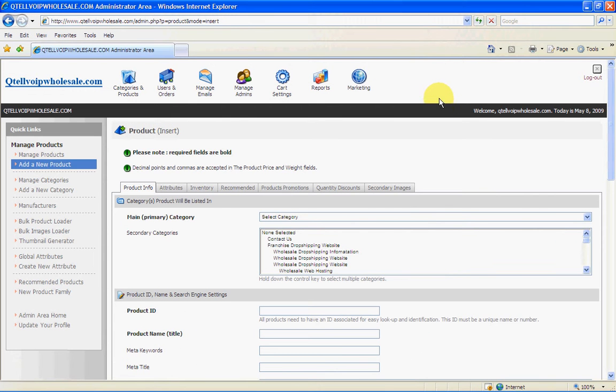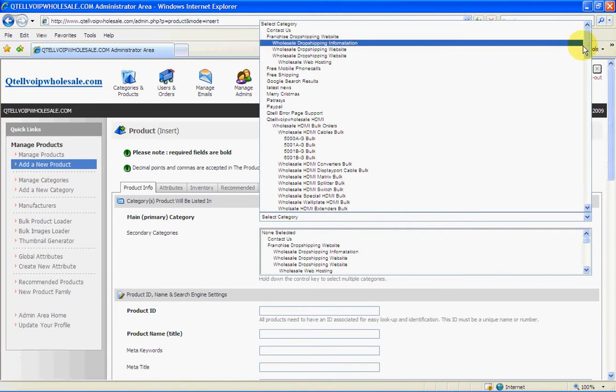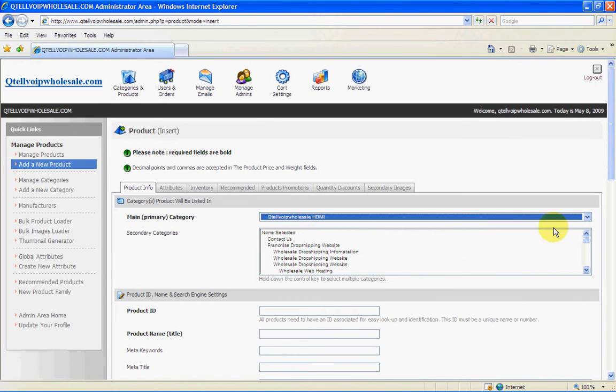So we're moving on now to adding a new product. Now just remember, I've got all these categories already added, so these categories will be here for you. Or you can actually put in your own categories. And it's very straightforward. When you want to add a category, you just select it. So it won't be anything in here whatsoever. So we'll just take that off.